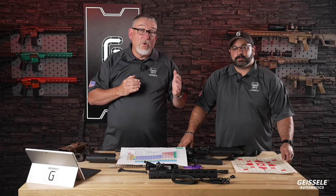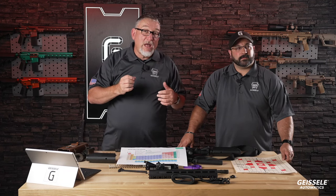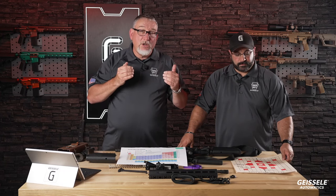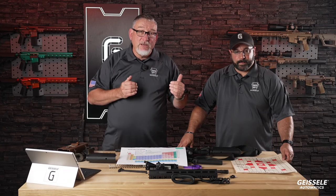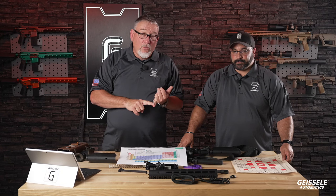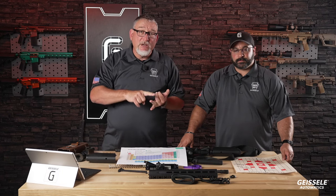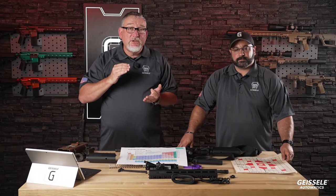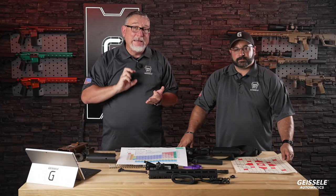It can be thicker on one side, thinner on the other side. It can do other weird things inside. But chrome is resistant to the erosive hot gases inside a barrel. Your cleaning rod will wear it out. It's corrosion resistant, and you'll see in your homework why this is very important. It's non-fouling, all right?